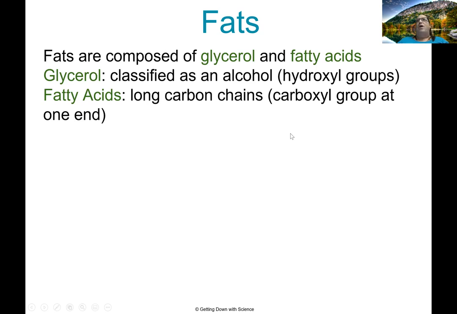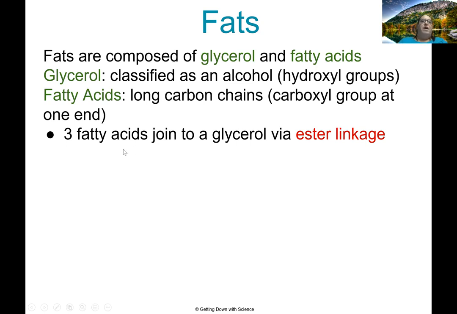And so we may have 34 carbons joined together in one single chain. They're really long carbon chains with hydrogens on them. So the most common fat that we deal with is what we call a triglyceride. Tri is three fatty acids joined to a glycerol via what we call ester linkages.